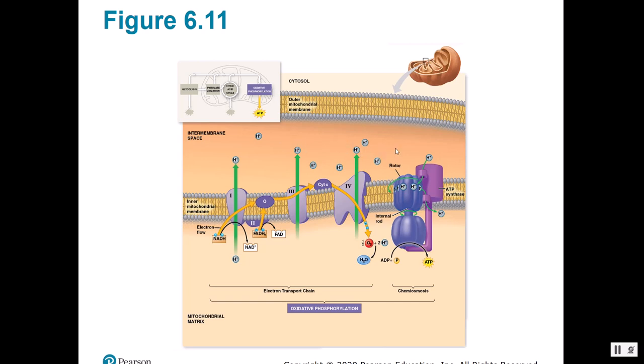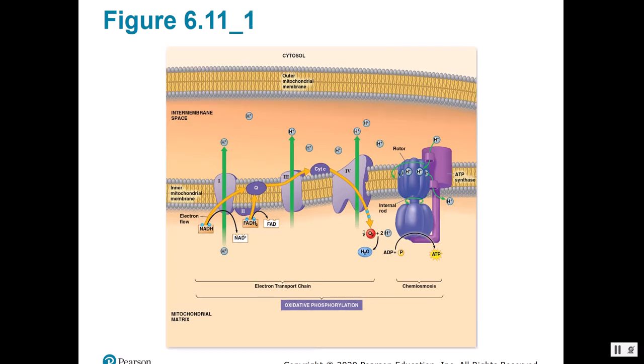Well, they're going to energize this funky thing that looks like a turbine, sort of like a rotor, literally the rotor. It's going to energize this enzyme, this blue and purple thing. This is ATP synthase, all right? And when it gets energized, it is going to take all these hydrogens right here, and it's going to shoot them through this little enzyme, and that's going to take a whole bunch of P's and smack them up to a whole bunch of ADPs, and we're going to end up with a whole bunch of ATP, which is what we want at the end of cell respiration, okay? So excellent picture there. You can see it a little bigger on page 122 in your textbook, and it shows what's happening in oxidative phosphorylation.